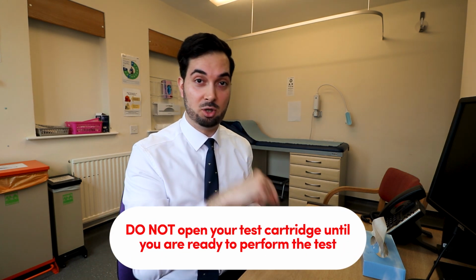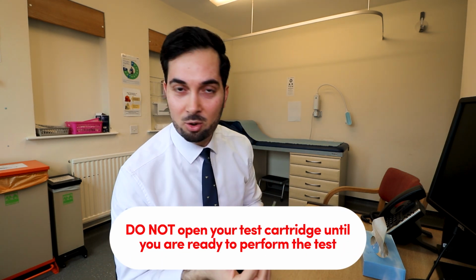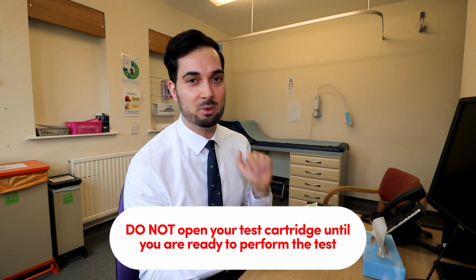Please do remember though, when you open this test cartridge, there's a reason it's sealed, because as soon as you open it, it only really lasts half an hour, so it gives you half an hour for you to put your solution on there, okay? So if you're going to be a while, don't open this until you actually need it, otherwise you're going to waste the cartridge.